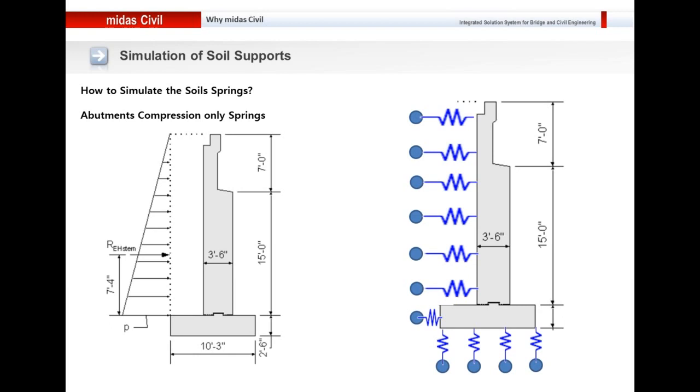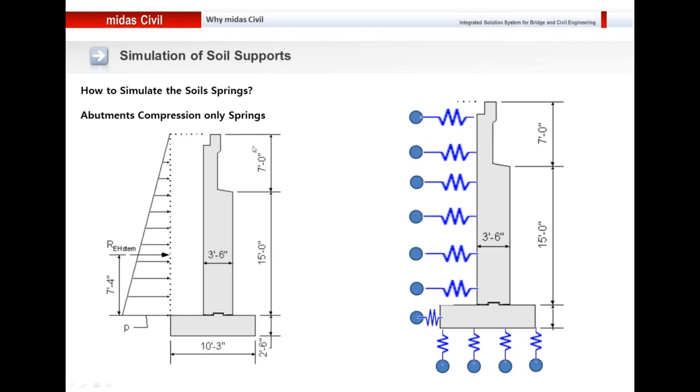Now, let us first understand how we can simulate the soil supports in abutments. If you see any abutment, whether it is an integral abutment bridge or a simple abutment where the bridge superstructure rests on top of it through bearings, in any type of abutment system, you will see that there is a soil mass behind the abutment, and this soil mass applies some sort of trapezoidal load onto the abutment, and on the other face of the abutment it has nothing.